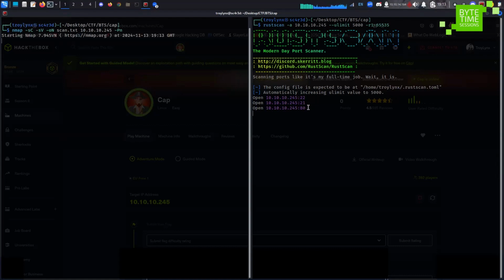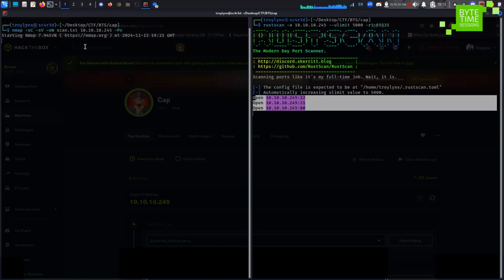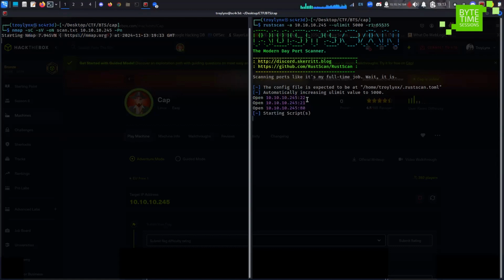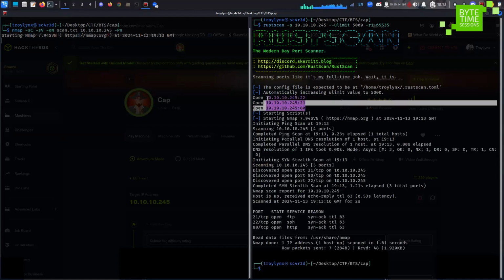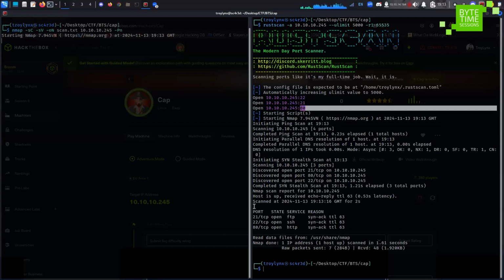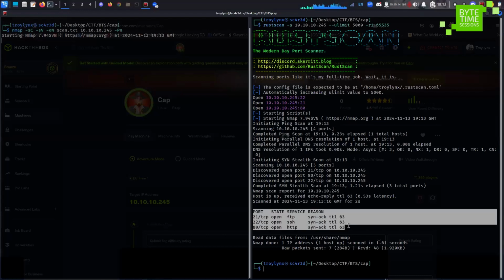Okay. So now RustScan has found 3 ports, but Nmap is still running. If you've done a bit of networking or you have some background, you realize that this is the IP address, and these are the ports associated to whatever service is running on the system. So we can see that we have port 22, port 21, and then port 80, where RustScan also tries to perform a simple Nmap scan here for us.